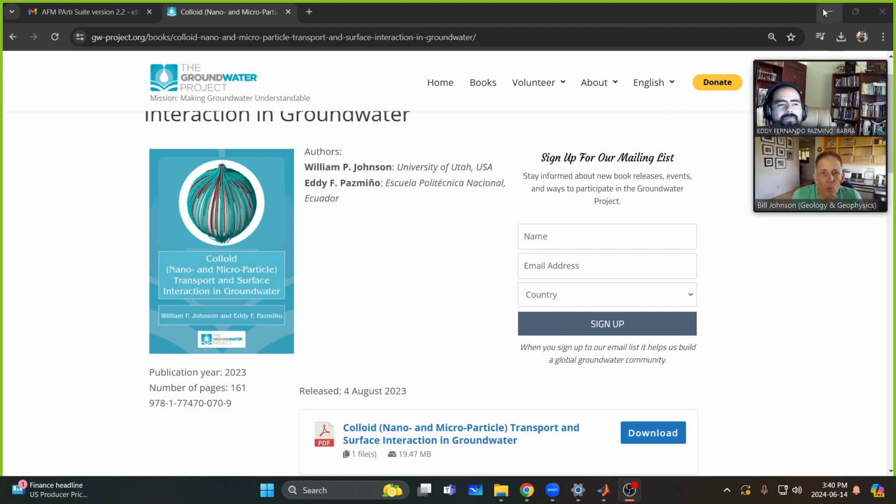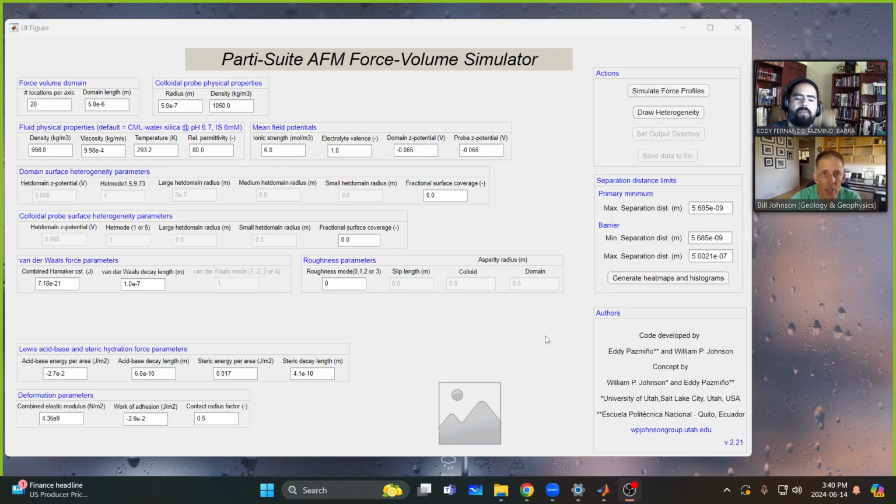We're interested in sharing this material with you, and in helping any authors that want to use freeware to demonstrate concepts related to colloid transport. What we wanted to do today was show you a module that we developed that mimics what happens when you perform atomic force microscopy in colloidal probe mode, where you bring a colloid into proximity to a surface, approach it and retract it, and move it around on the surface to assay interactions across the surface. It's called force volume imaging.